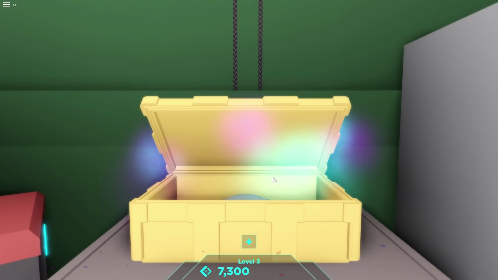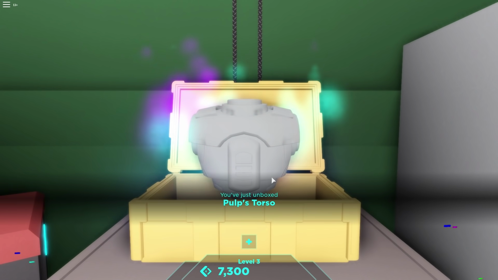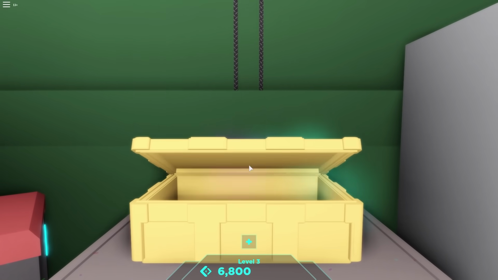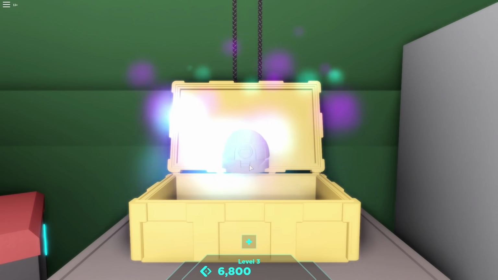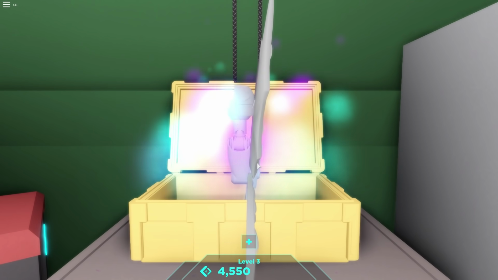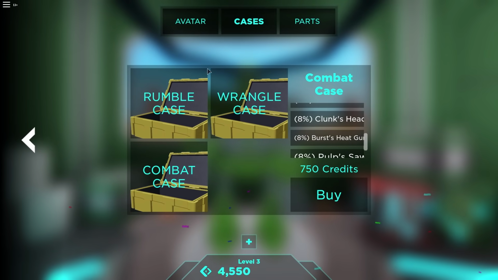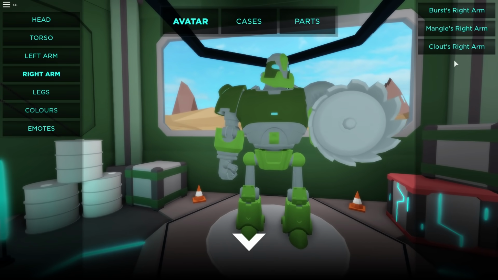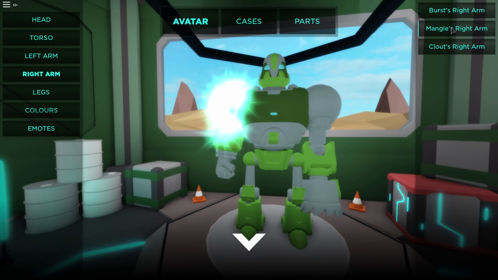Bonk. All right, come on. Yes. Pulp's torso. All right, let's go back. Get another one. Pulp's head. Let's go. Yes, yes, yes, yes, yes. We could be Pulp. Yes. Pulp saw. Let's go. Oh, yeah. All right, we got Pulp. And then let's go just burst.